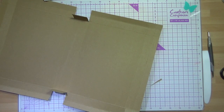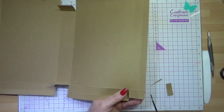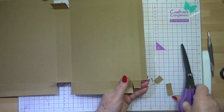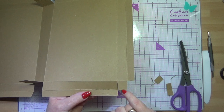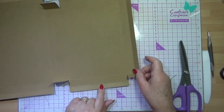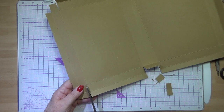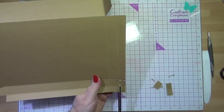I'm going to do one, and you're going to do exactly the same on all four corners. So I'm going to do a little mitre there, and a little mitre there. So you're going to have that on all four corners. So I've done a slight mitre because this is going to come in and stick there and fold over. So you need to repeat that on all four. So I just like to turn mine round. So yes, turn it, feel comfortable with it. Don't struggle with what you're doing. Make this as easy as possible.